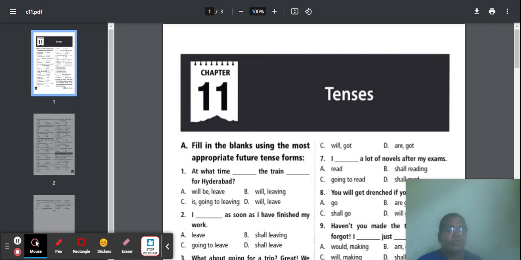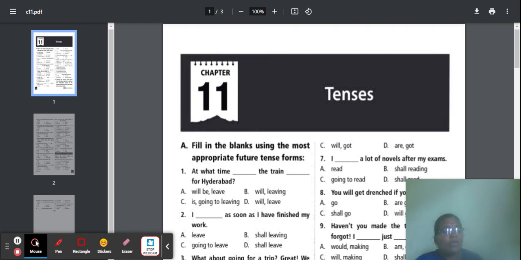Next, perfect tense. In perfect tense, we should use the past participle form. Eat, ate, eaten. So eaten only we should use in a perfect tense. Like the way drive, drove, driven. So we should use driven here. In present perfect, it means a past action with an influence in the present. So that alone we have to say in the present perfect tense.